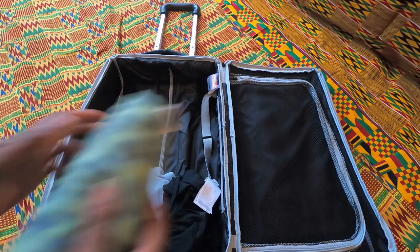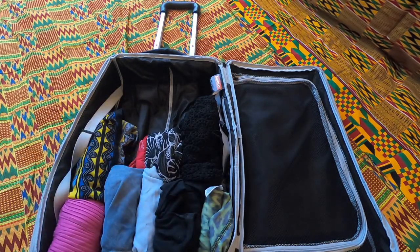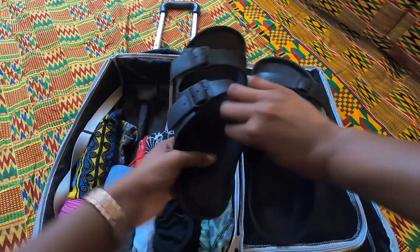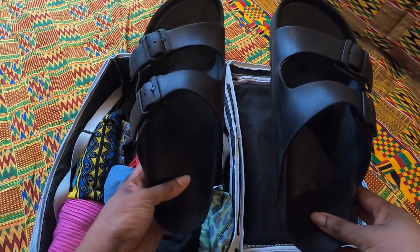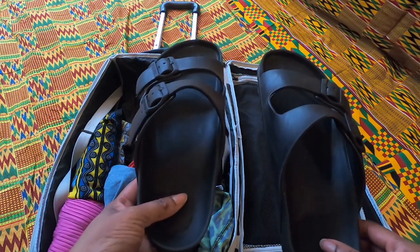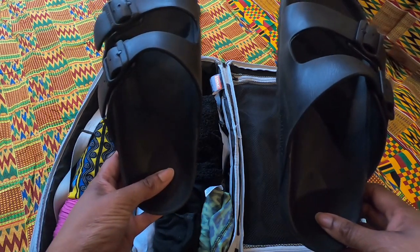But back to the packing. So that's essentially all my clothing items packed. Next, I'm going to pack these slippers. I normally wear regular flip-flops, but my feet tend to ache in flip-flops. This has upgraded my travel experience.